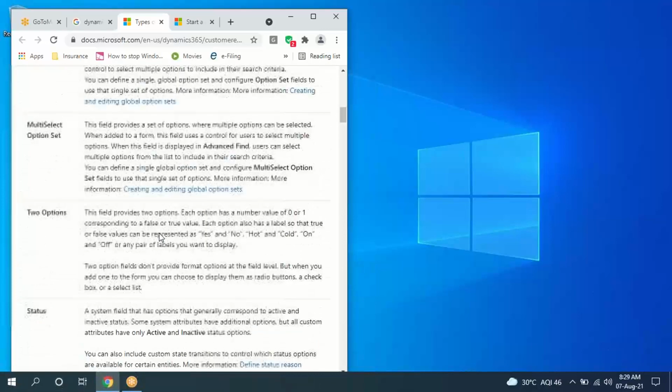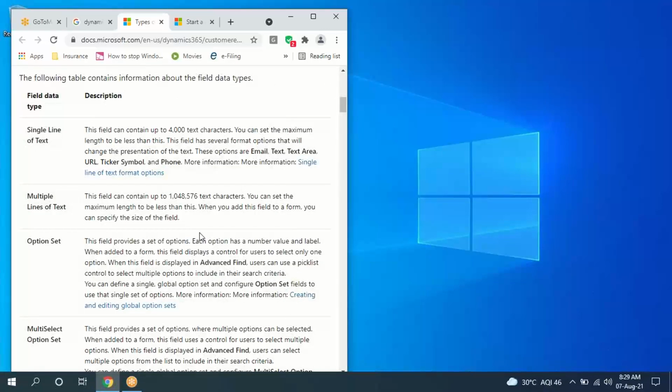We need to remember this terminology, because throughout our implementation and throughout the training, we will keep talking about these data types. Here the terminology is a bit different compared to other database systems. In a general database we would call it a string field, or multiple lines of text, or varchar.